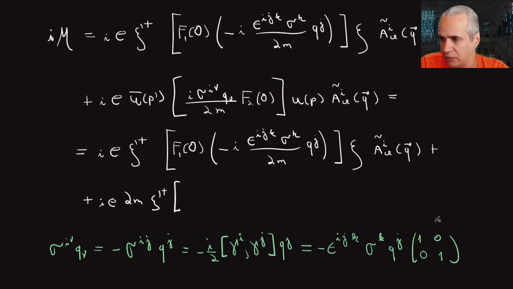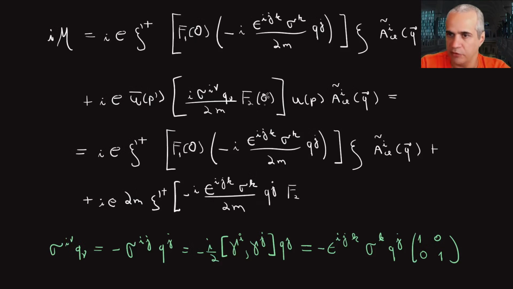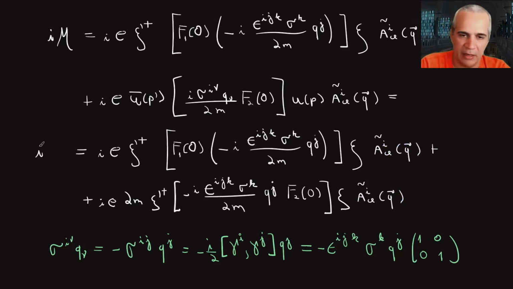So, no, I cannot do that because of the sigma here. So yeah, never mind that. I'll just get, yeah, this identity in spinor space. Okay, so if I do that here, I can rewrite this piece in the following way. There's a minus here, so there's minus i epsilon i j k sigma k over 2m, q j, right? F2 of 0, right? So first I just use that to get all that part, F2 of 0, and on this side I have psi, and again the same field, right? So this is my i M, right?